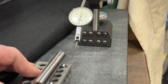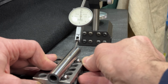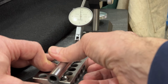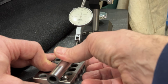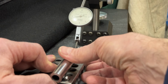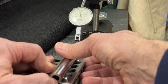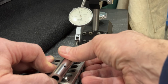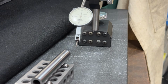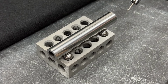Now, I should note that this is simple, cheap bearing balls. I don't even know if they're bearing balls. In a 1-2-3 block, all we care about is that we have a fixed pair of points to roll on. See also Keith Fenner's videos on straightening shafts. It's sort of the same thing. And we're just looking for any non-straightness of this particular roll. And so far, it looks good. We did check both rolls. They both indicate straight. So as far as that's concerned, we're looking good.